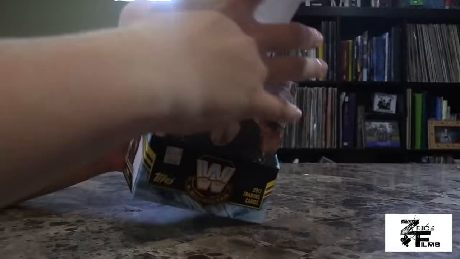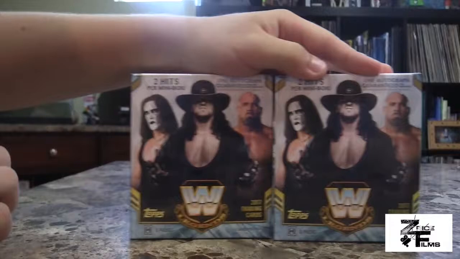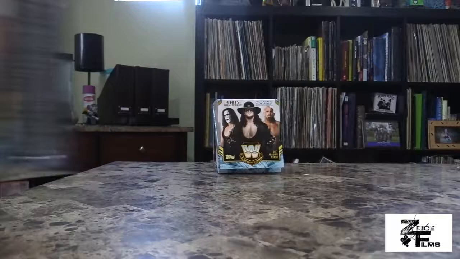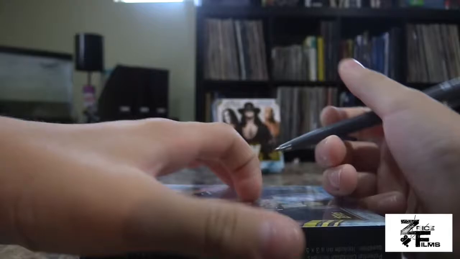So this big box is divided into 2 boxes. And each box has 2 hits in it. We're going to put this box in the back so you guys can see it. This has the 2 hits per mini box, and this one has another 2. I'll open this one. Okay, you can go first. Everybody, this is the first WWE Legends mini box. 2 hits, 1 autograph guaranteed. Hopefully there's 2 in here.